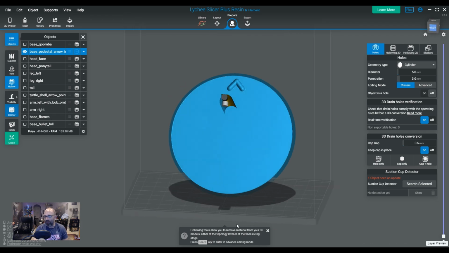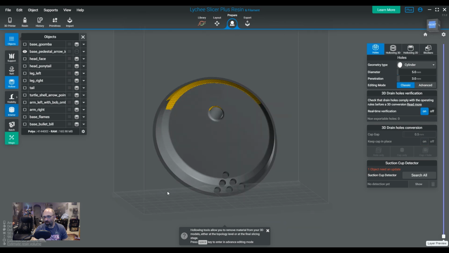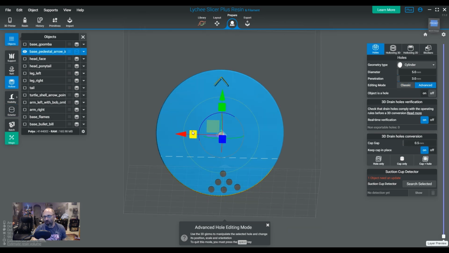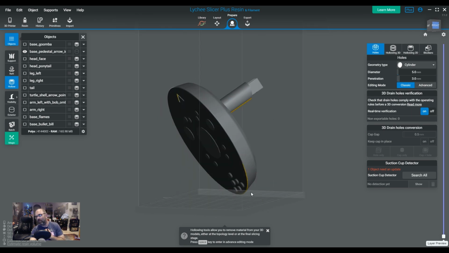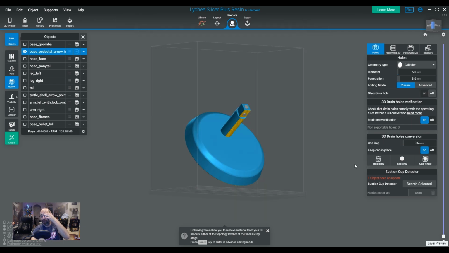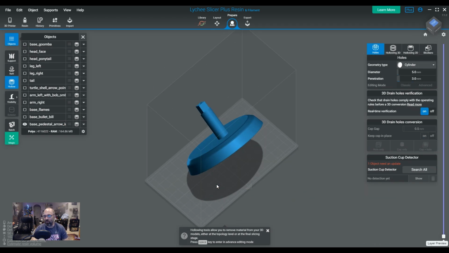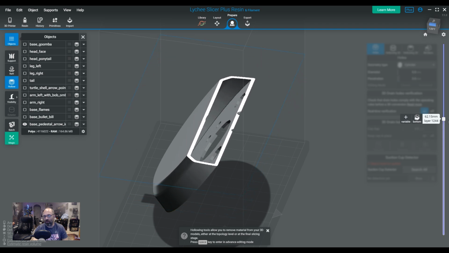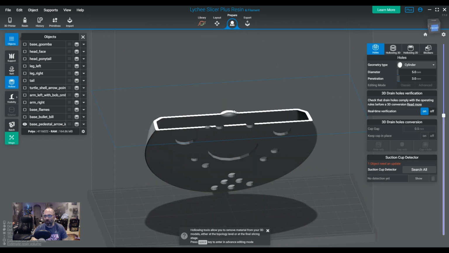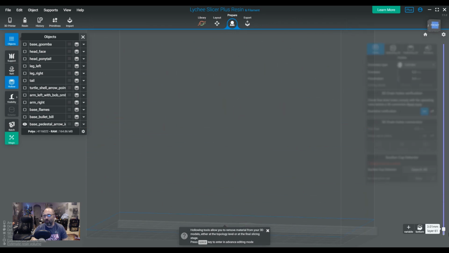Then I'm going to place my vent at the bottom. I'm going to make it a little bit bigger, though. That's my vent. And then we're going to just put a larger circle in the middle. I'm going to put another bigger one there, slightly larger one there. Put a couple vents there. And that should be enough. And again, you're going to want to repeat the process of cutting the holes out. And then you'll have your permanently hollowed piece. And you will save so much material this way. Trust me on that one. Look at that difference. And if you wanted to weigh it down, technically what you could do is fill it up with sand. And then you could cap those holes if you wanted to.